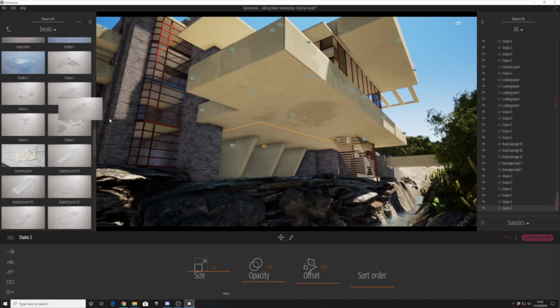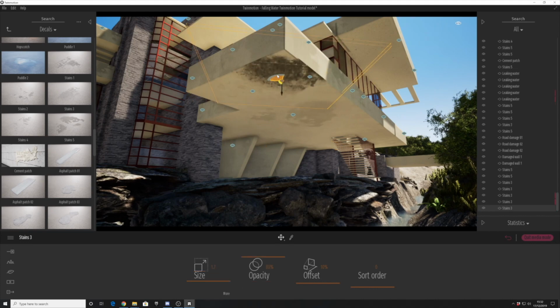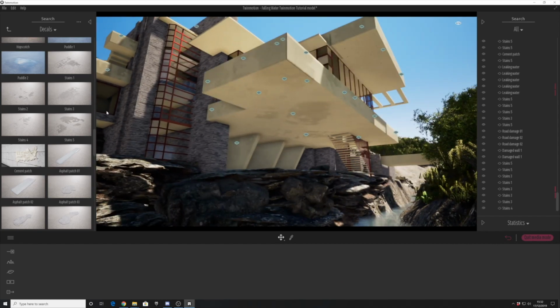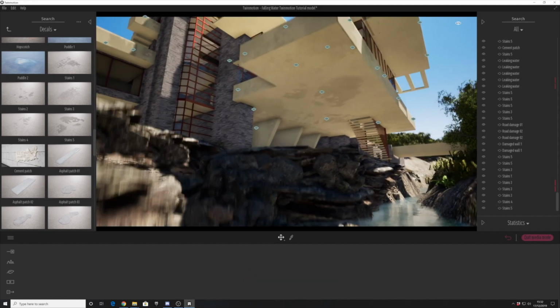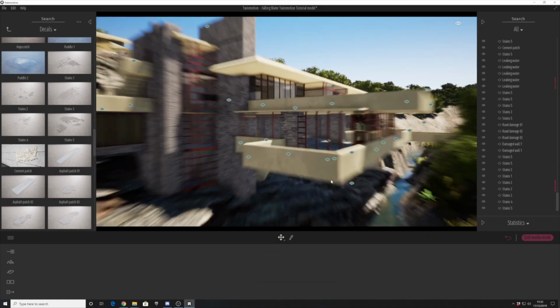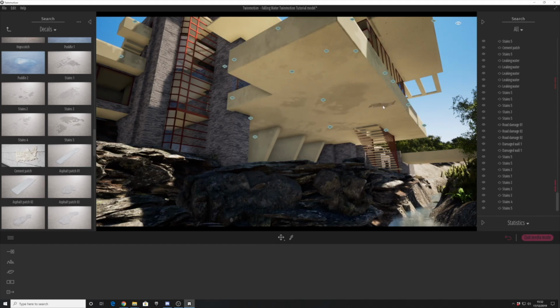Because of the speed of working and the real-time updates and previews, it's just a joy to use. In many ways it's like 3D Photoshop, and you can play around with it to your heart's content. You can undo things. It's easy to organise the effects in groups in the manager if needed. You can keep working on it until it gets that feel you're looking for. So you can adjust, as I say, the size, the opacity.